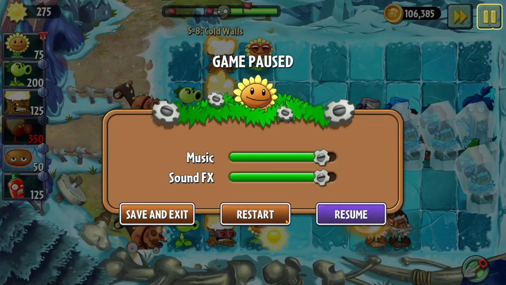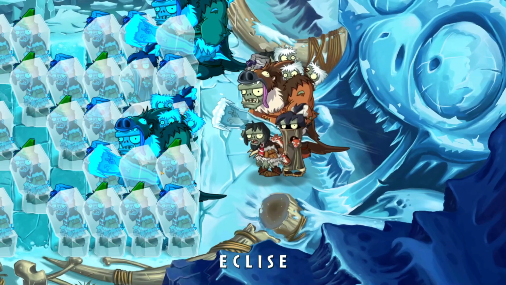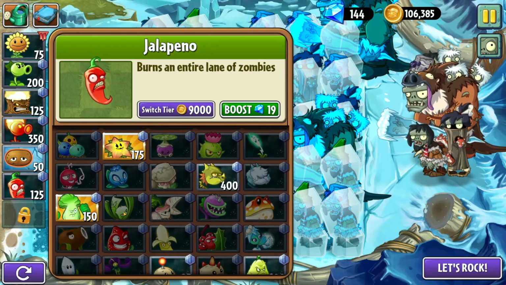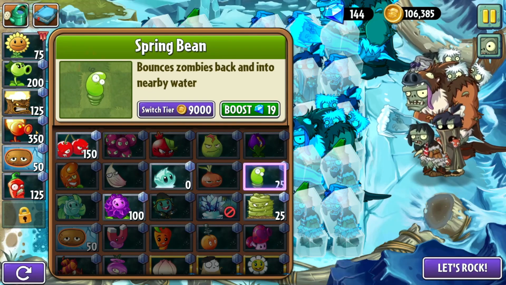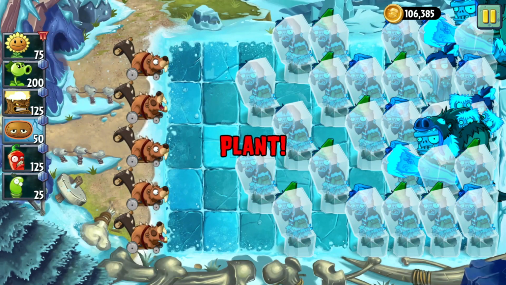Oh, and there's still two more waves. I'm gonna restart this right now, actually, because this is not going so well. I may need another insta-use plant. I'm not using the fire pea shooter at all. Maybe I should be using it. Yeesh. Spring bean doesn't seem like a bad idea either. Let's swap out the fire pea shooter for the spring bean. And I think I need to just be better with the hot potato usage.